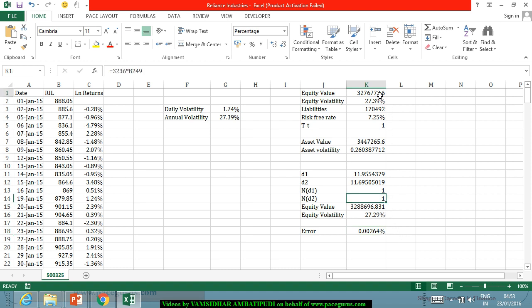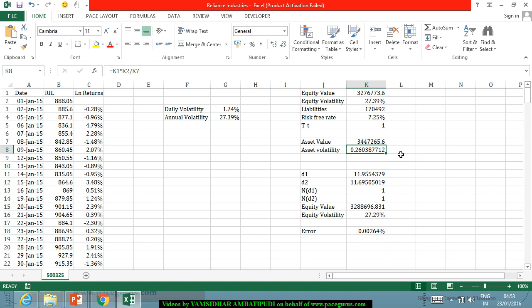We have provided the input data that we have observed from the market, the equity value. From there we computed the equity volatility. We took the liabilities from the balance sheet. So we have all these things, and based on them, we have made some initial assumption regarding the asset value and the asset volatility. Asset value, we started as the summation of the equity value and the liabilities value, whereas for asset volatility, we assumed ND1 to be 1 and then used the remaining things to come up with the volatility.